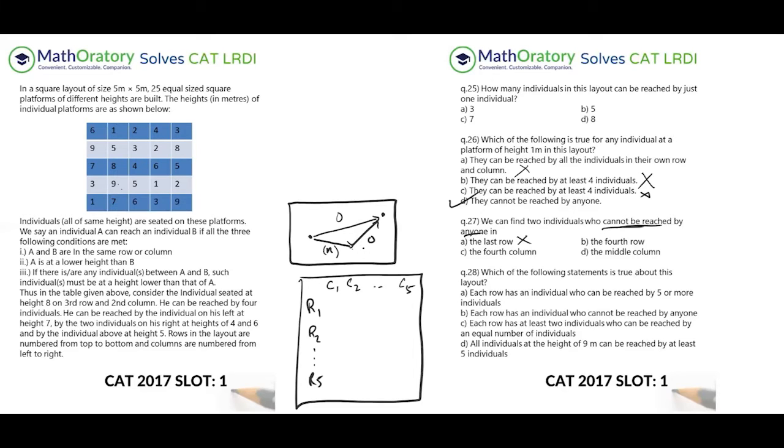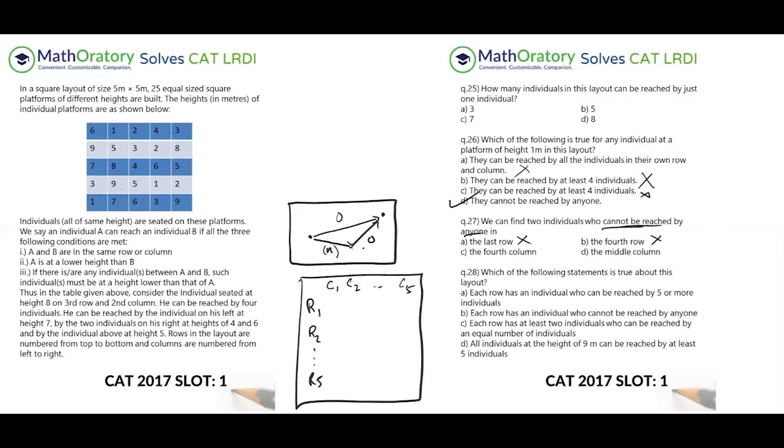Let's look at the next option, fourth row. Okay, so fourth row is this one. Now let us do the same thing. 3 can be reached by 1, so not satisfying the condition. 9 can be reached by, again, same idea. 5 can be reached by 4. 1 cannot be reached, that is fine. But 2 can be reached by 1, so this is also out. So again, there's just one individual here. So this option is also ruled out. So we can take this off, and let me take this part off as well.